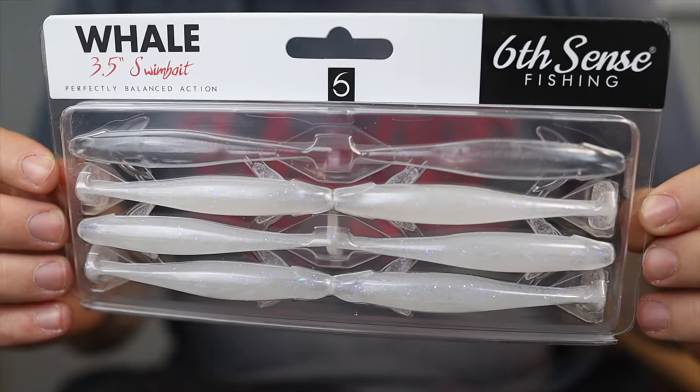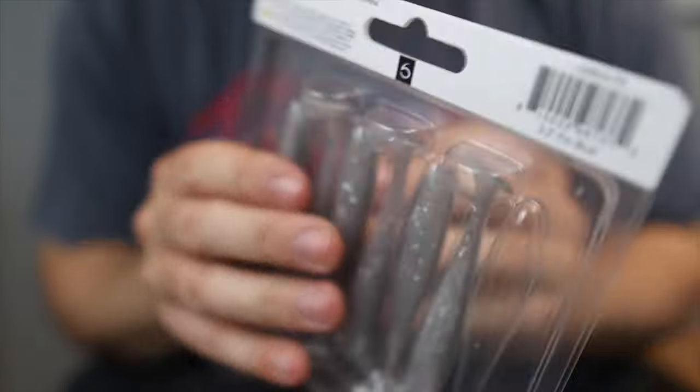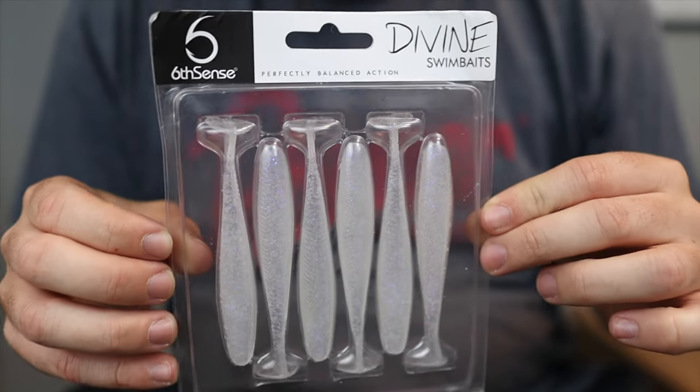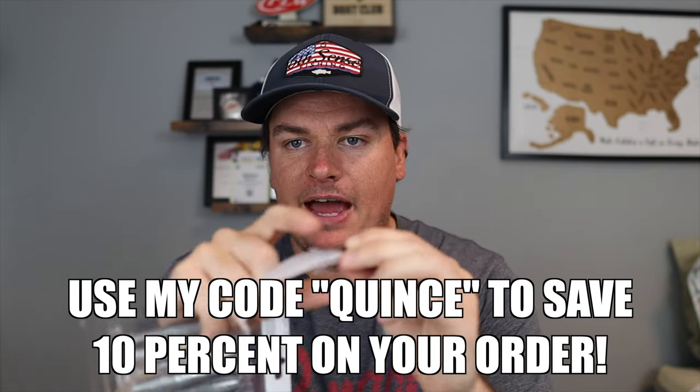For my swim bait choice I'm going to choose through three different options. I'm either going to use the 3.5 Whale — that's when I want a bigger bite or when the fish are a little more active and that water's a little bit warmer, up in the fifties or even 60-degree range. It almost is like a mini Mag Draft and has that head wobble you see on a Mag Draft — the head and the tail wobble — it's a more aggressive approach. When the water starts to get a little bit colder and the Whale doesn't work as well, I switch to the Divine swim baits. If I'm looking for that big bite, I'll go with the 3.8, or if I know the baitfish are bigger. The Whale comes in a 3-inch and 3.5 — I usually go with the 3.5. The Divine has a much narrower body profile than the Whale; the Whale has the fat head and fat body that causes that head wobble, whereas the Divine does not have that head wobble.